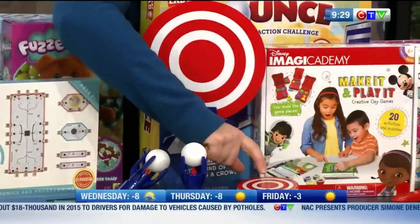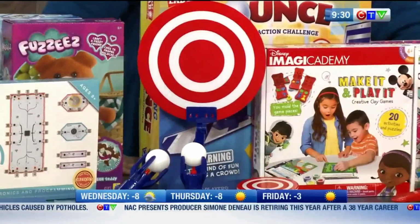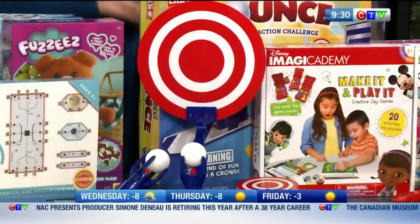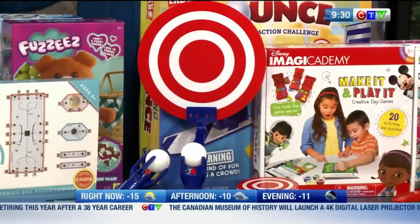I don't think we have it on because it makes loud, blaring noises. But it'll set it up, tell you where to go, and then you should be able to create that chain reaction. Right. Well, no, you experiment. You're figuring it out. So you've got lots of time on March break, so this is where you're doing it.